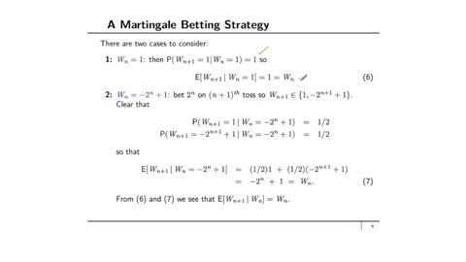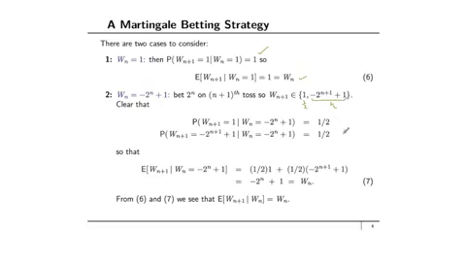The other situation that can occur is that Wn equals minus 2 to the power of n plus 1. If that's the case, then we will bet 2 to the power of n on the n plus first toss. So in that case, Wn+1 will be either 1 if we win the n plus first toss, or minus 2 to the power of n plus 1 plus 1. And this follows from our arguments on the previous slides. Wn+1 will take on this value with probability a half, and it will take on this value with probability half. And that follows because it's a fair coin. We win with probability a half, and we lose with probability a half.